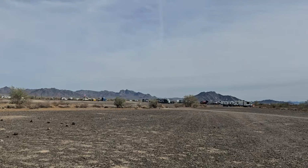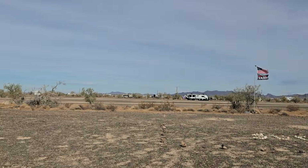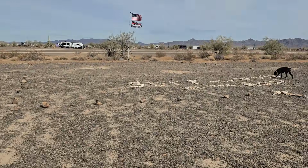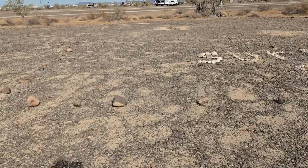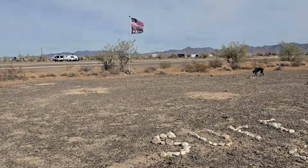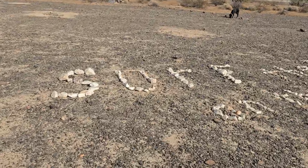What I do is I look around. So you get a lot of people just walking their dogs and that, and Gypsy will take right off after them. Oh, do I have a story for you guys? This is crazy. All right, but anyhow, as you can see, it's hard to see these rocks. It's pretty much camouflage, but his name is Rich. Rich, I don't know his wife's name, but here's what he put in here.